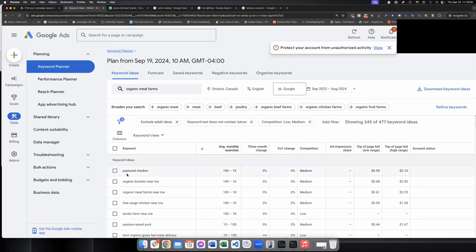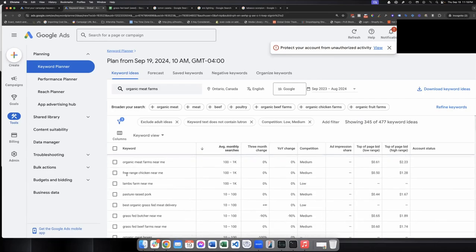So even pastured chicken, I mean, the combination of pastured chicken, I would have never guessed, right? That's the good thing about keyword research, because it will really give you an idea of keywords that are not really common. And even organic butcher. If you're a producer selling this at markets, effectively you are giving something that's shrink wrapped.